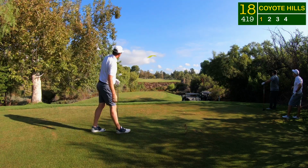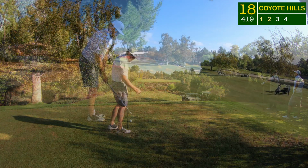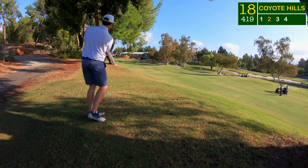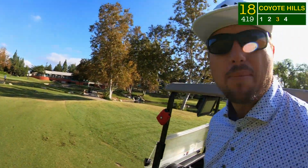Now, I chose my 2-iron off the tee as I striped it earlier in the day, but my fatal miss came out. It went right into the trees, down on the left-hand side, and I had to chip out. Well, that was fun, as the battery always dies when I hit a shot, huh? 70 yards, we're up there to 6 or 7 feet. Let's go make a par.